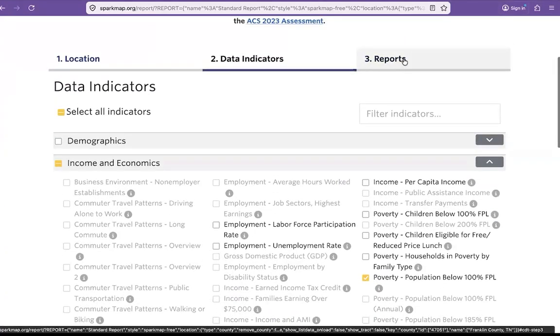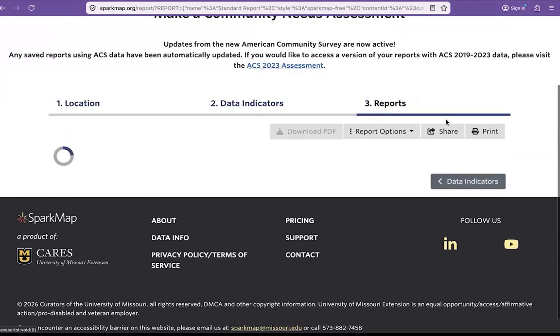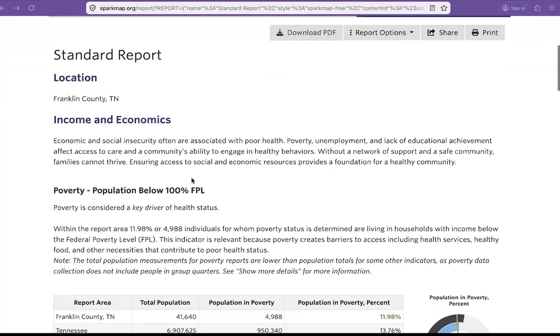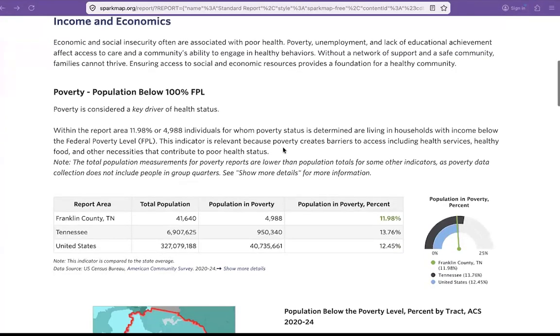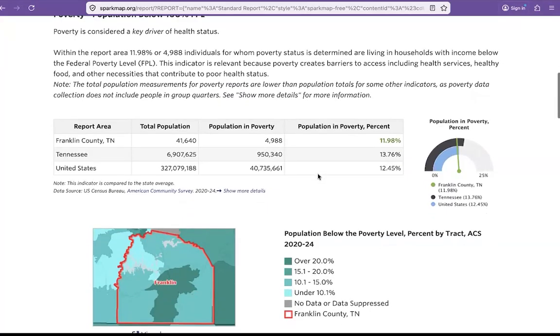And so then to generate our report, we're just going to click this Reports tab up here, or way down here at the bottom, the little Reports arrow button. And then it's going to think for a second, and you're going to have your nice report. So for each indicator you selected over in step 2, you are going to have a nice bold title. You're going to have a stem sentence or paragraph that gives you a bit of contextual information, as well as instructions around interpretation and any notes about the data or the data source.